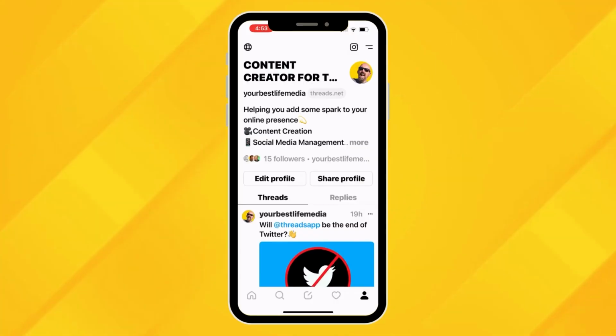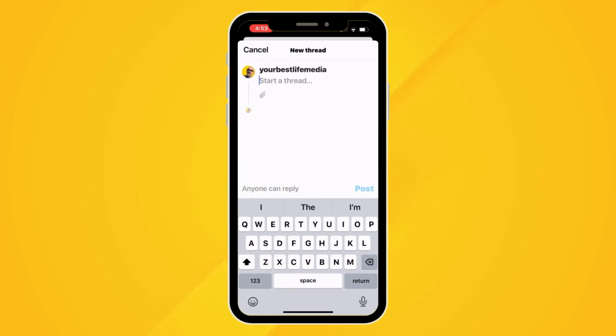And what I really like about this, and this could be pretty much a game changer for many people, you could add links in the descriptions. That is something you cannot do on the Instagram app. I mean, you could put links in the descriptions, but they're not going to be clickable. So with this, you actually have clickable links. That's one great advantage of Instagram Threads.